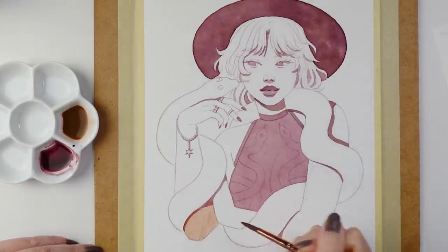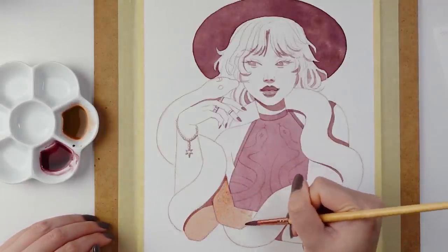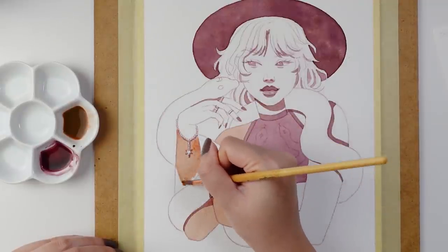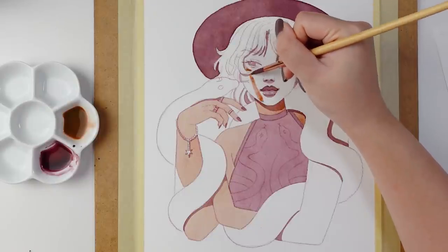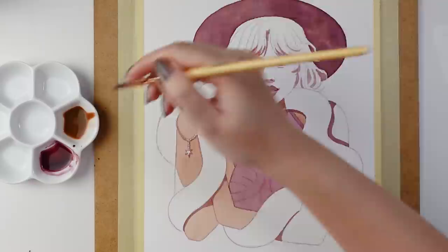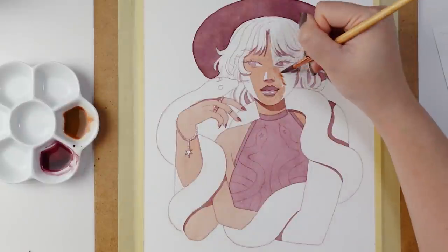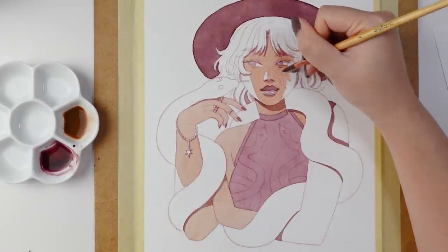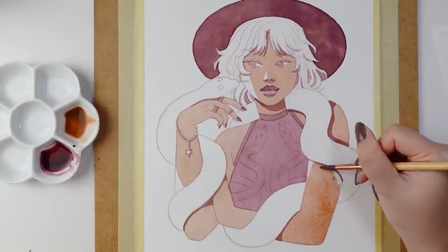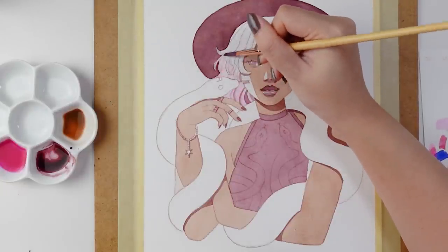Anyways, the illustration for this prompt was snake. And the main inspiration for this piece actually came from this really beautiful collection of lingerie from the brand Thistle & Spire that I came across recently. So for this portrait, I used one of their Medusa bodysuit designs as the clothing for this witch character. Whenever I think of snakes, my initial thought is always to go for green. However, since I have already done quite a few illustrations in the past featuring snakes with a green-forward color palette, I decided to take a different route and go for a warmer color palette this time, which led me to include a boa constrictor. And from there, that helped inform where I wanted to take the rest of the color palette for this piece.